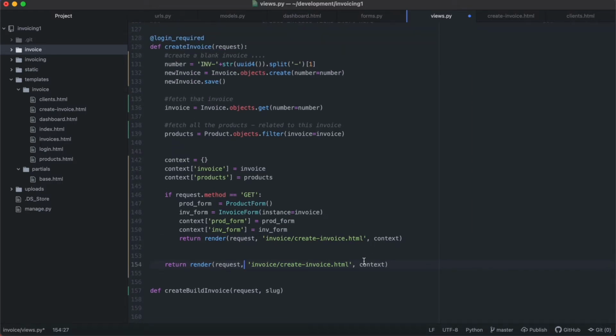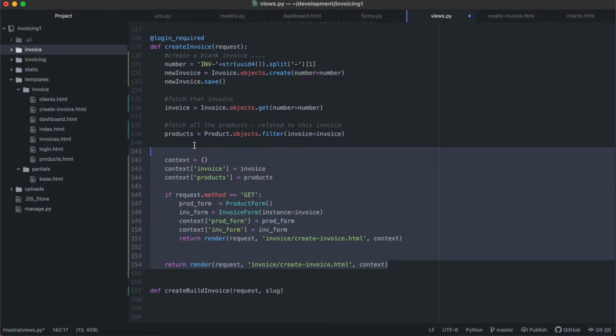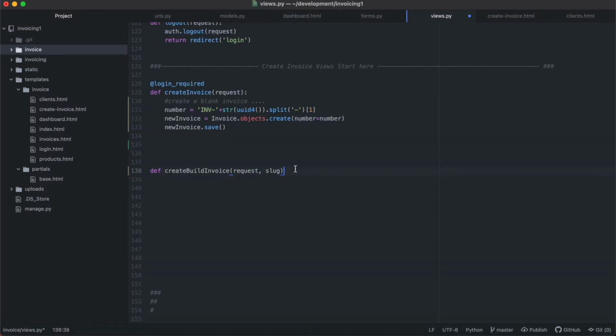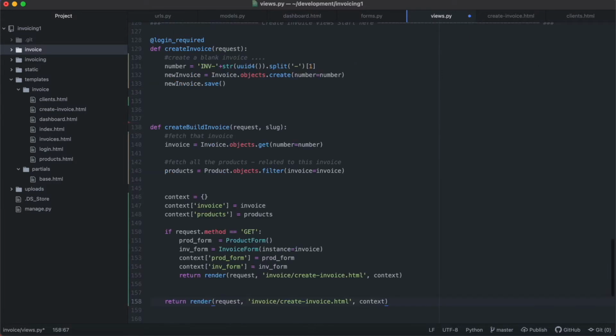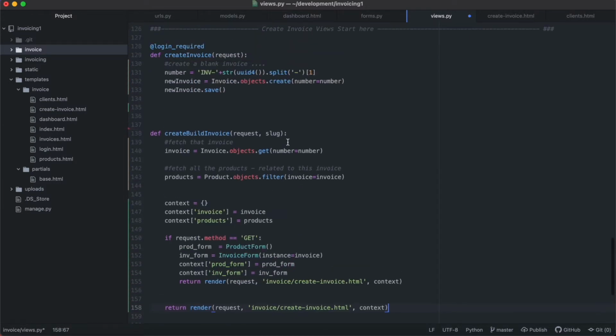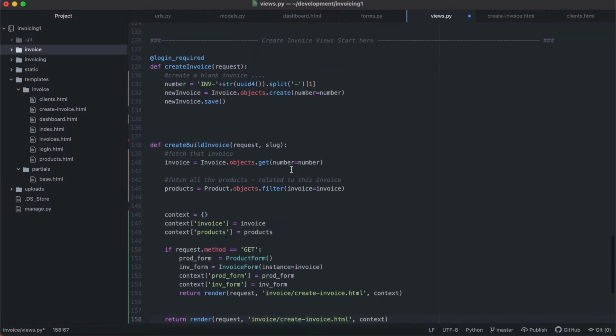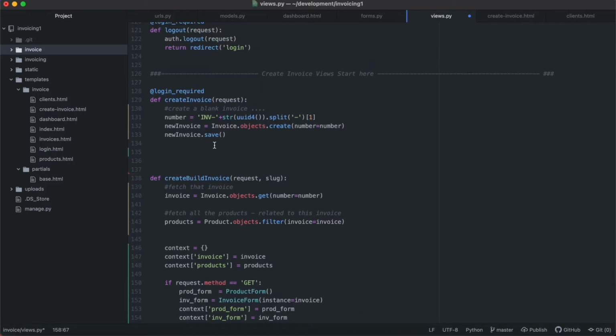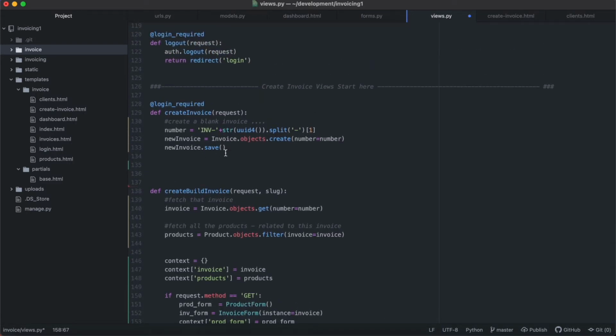All of this, where we're fetching the invoice up to there, will come in here. And this invoice will fetch it based on the slug. So all of this ends here. When we save this invoice, we just have to redirect to here and give this route the slug.